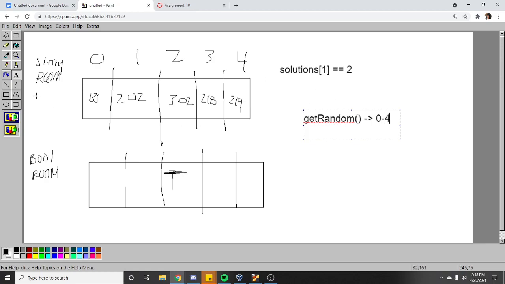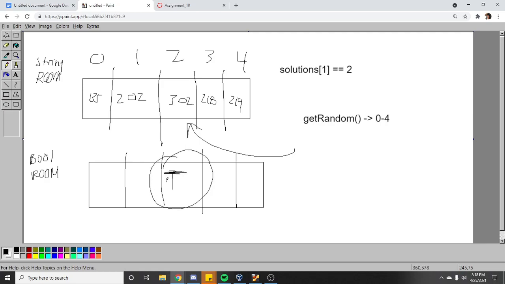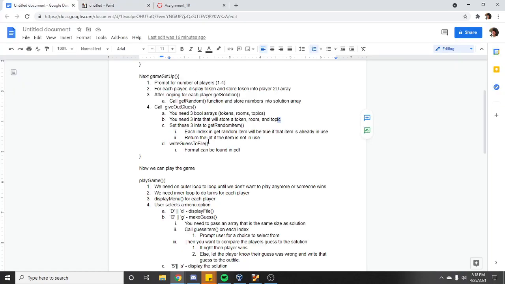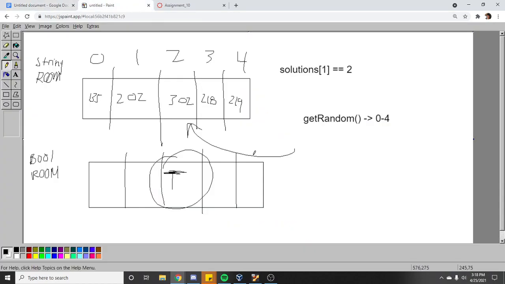If that number is 2, that get random gets us a number 2, it's going to look at this index and be like, oh wait, we actually can't distribute this room number as an item for the guess for the player, because it's already being occupied, right?